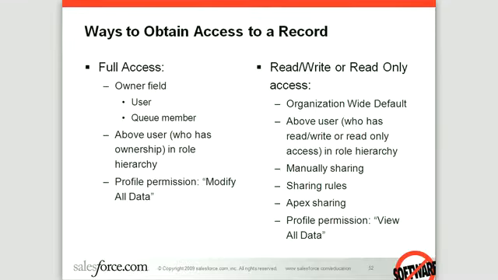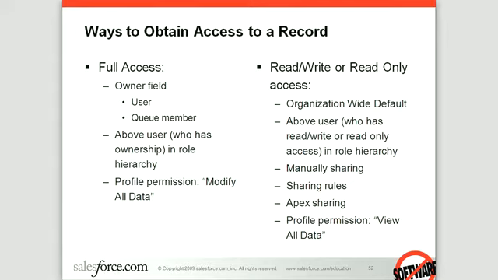Now there are a number of different features that we have that will share a record with you or provide this level of access. Org-wide defaults, we'll talk about these. This is a feature. Role hierarchies, once again, we'll talk about that. Manual sharing is where you actually go into the tool and you say, this user has access to this record and here's what they can do with it. It's something that your end users would do, specifically the owner.